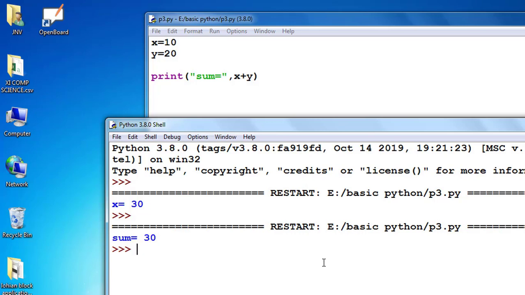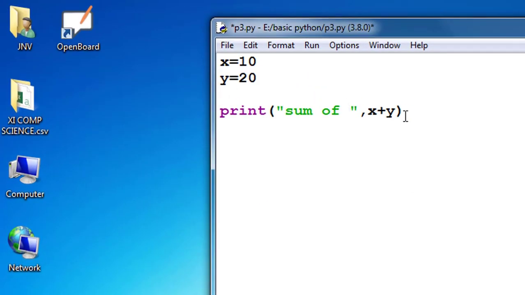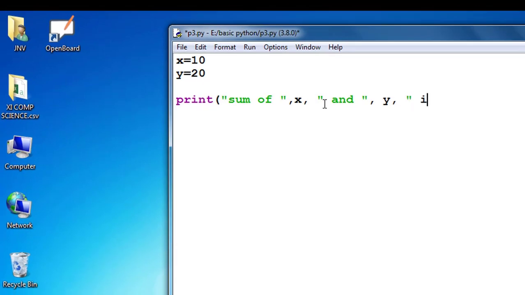ये हमने देखना है. Friends, once again, look at the screen. For example, I write "Sum of", then space, x, "and", y, "is", x plus y.